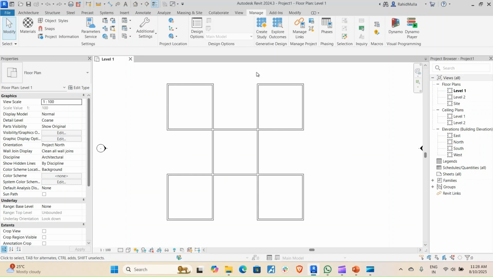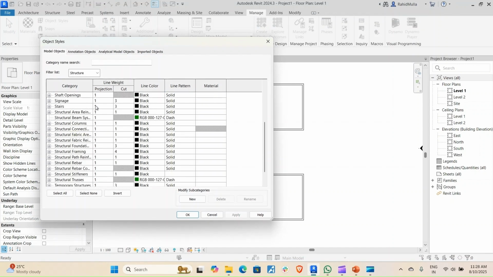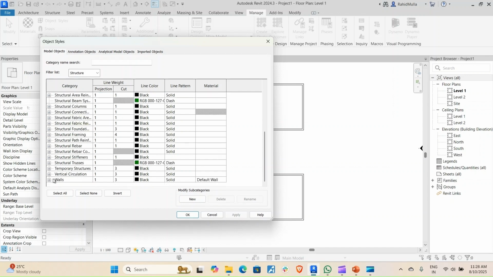You will find it in Manage, under Object Styles, where a line weight is defined for each element. For walls, projection says 1, cut pattern says 3.